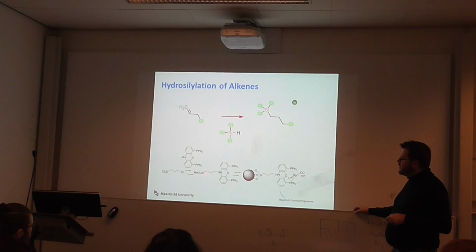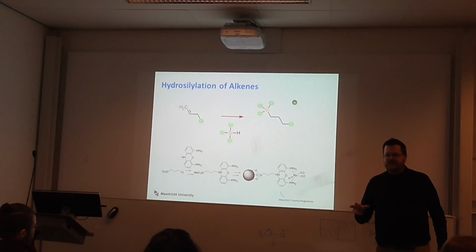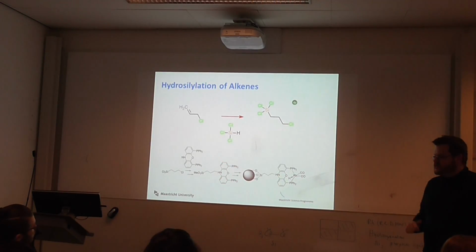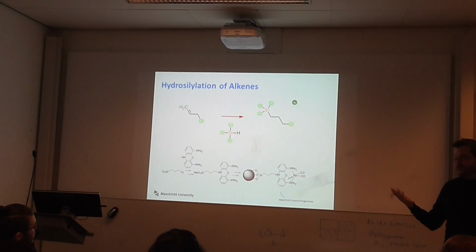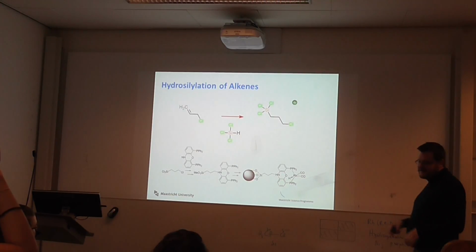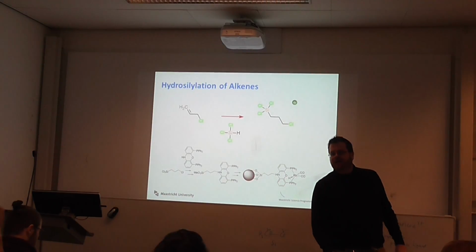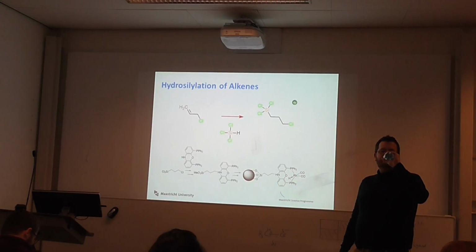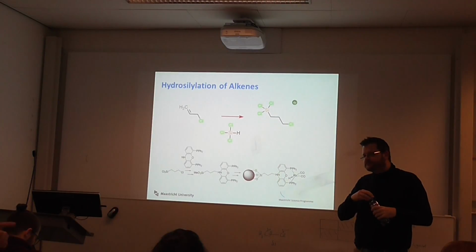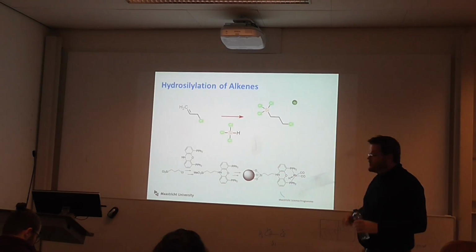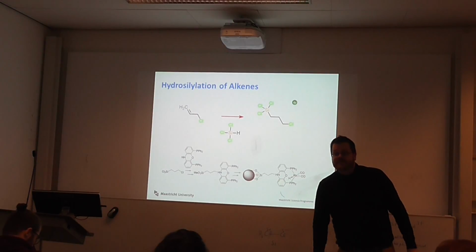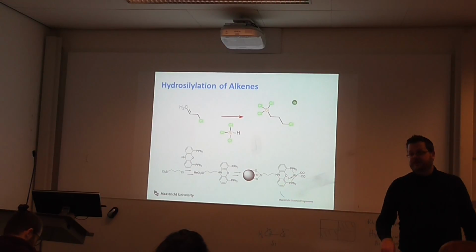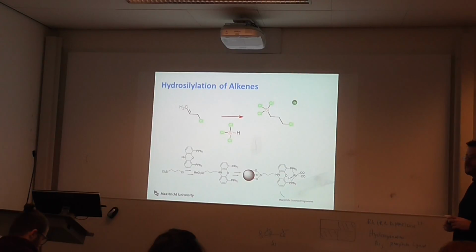And then you can use that as a precursor essentially to fix this ligand onto a silica surface, and then you can attach the catalyst to that, and then you're doing what? You're bridging the gap between homo and heterogeneous catalysis, something very popular in contemporary chemistry. So essentially, hydrosilylation is used in column chemistry. I mean, to make all your columns, like in HPLC and stuff. It's used for many things. It has many uses indeed. Yes, those are some of the uses, cross-linking polymers and stuff like that.